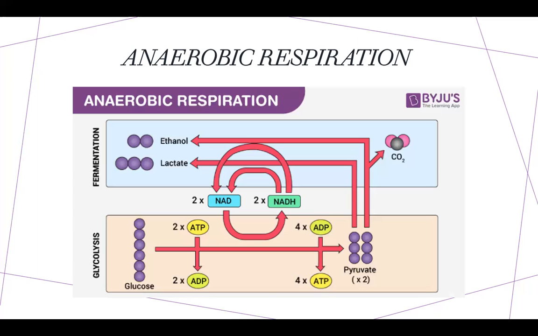The major energy yield of aerobic respiration takes place in the mitochondria. A lot of energy goes to waste in the form of ethanol and lactate molecules as the cell cannot utilize them. Instead, they excrete these products as waste. Anaerobic respiration takes place in the form of 2 pathways, alcohol fermentation and lactic acid fermentation.